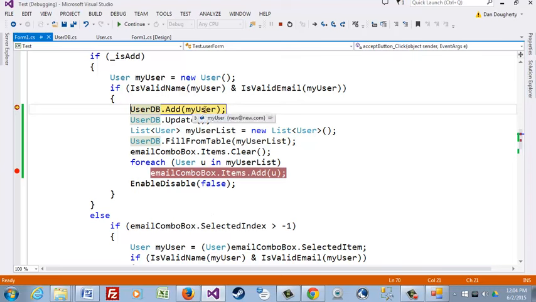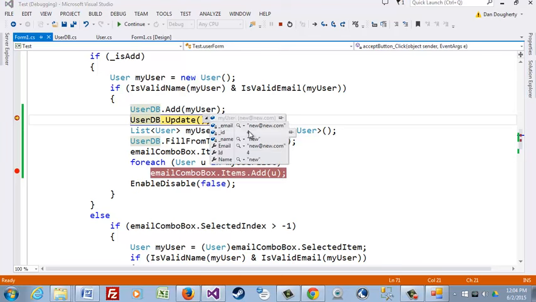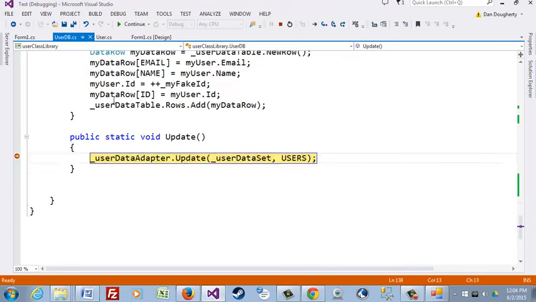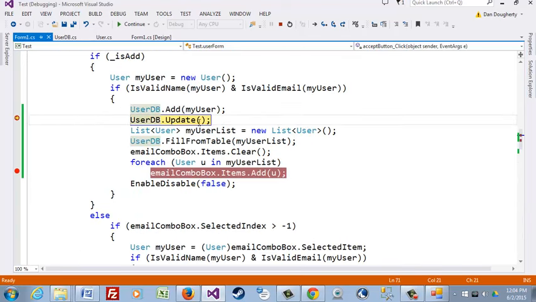But now, once it goes through the update process, my user ID is still 4. That's because even though it's been changed in the database and it's been changed in the data set, it hasn't been changed in the combo box.